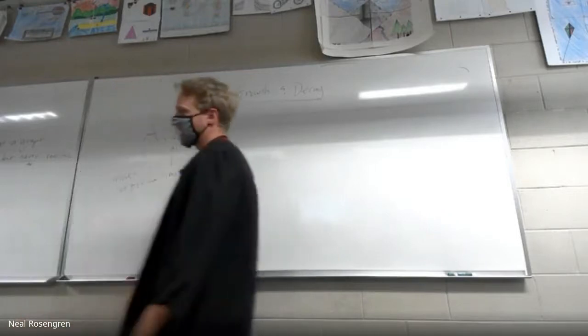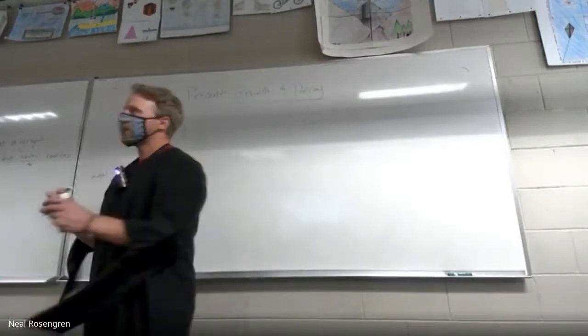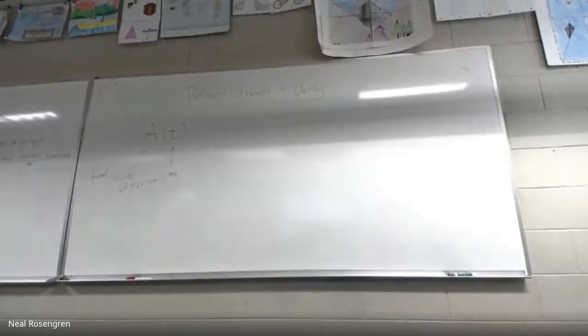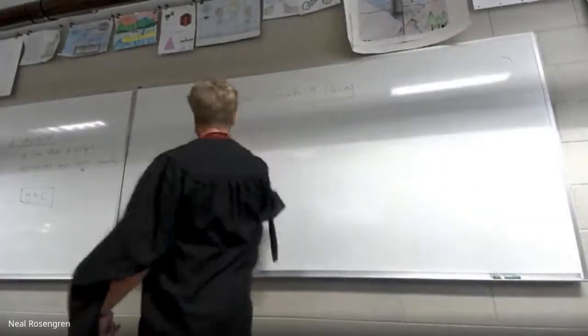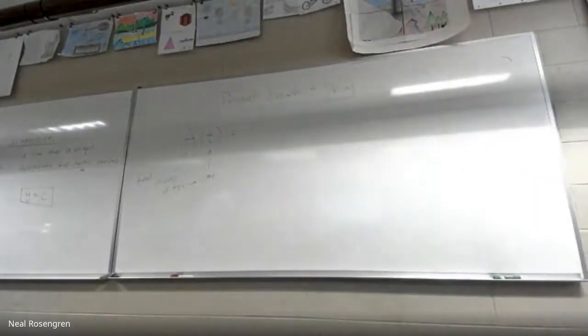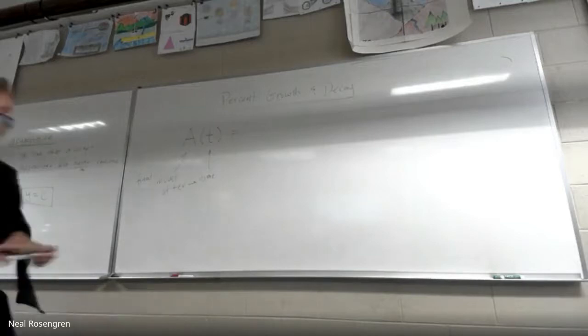After however much time has passed. And it's really like a final amount. What's nice about this setup is if I can figure out the formula and you give me all the missing pieces and I can plug stuff in, I'll know what the final amount is after a certain amount of time. So it's not f of x. I'm going to call it A of t. The reason I'm capitalizing the A rather than using lowercase is that we don't get it confused with this a right here. Now, I'm not even going to have an a in this formula at all, but just so that we're super obvious that we're talking about something else.